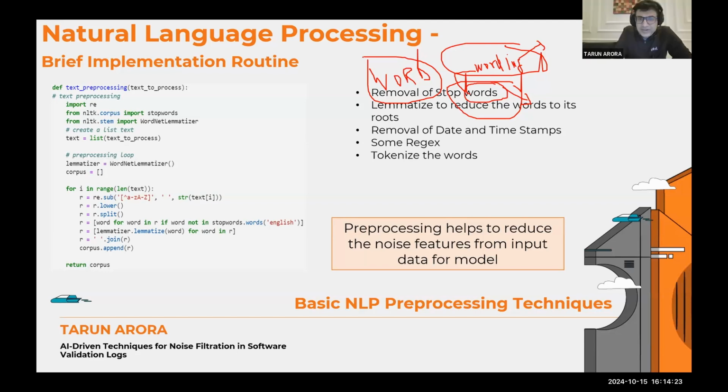Yeah. So as I said, pre-processing is very helpful to reduce the noise features from the input data, and this is done for any NLP problem. Forget about the problem we are trying to solve; if you're trying to solve any NLP problem, make sure that you are removing these noises so that you have much cleaner data to feed in.